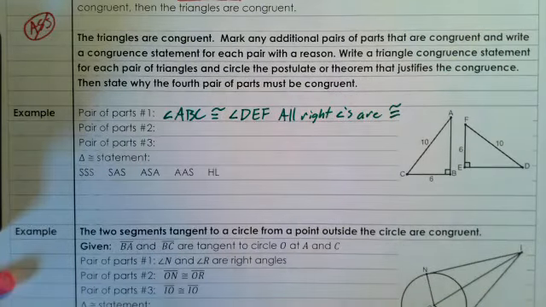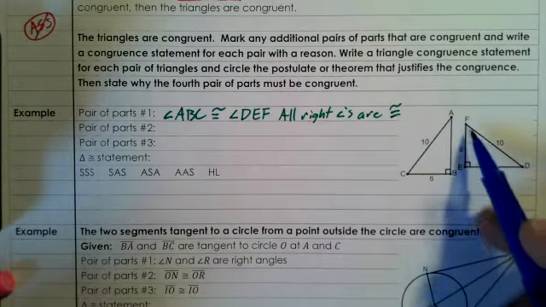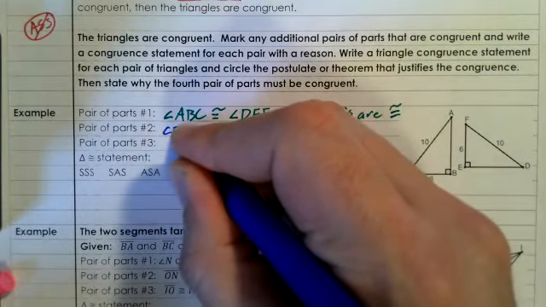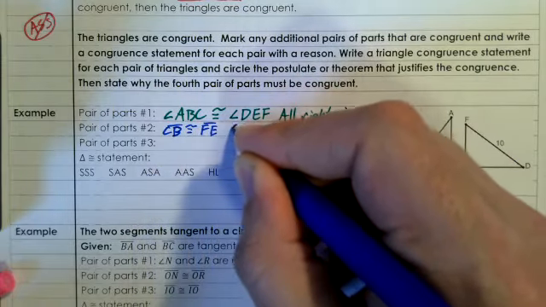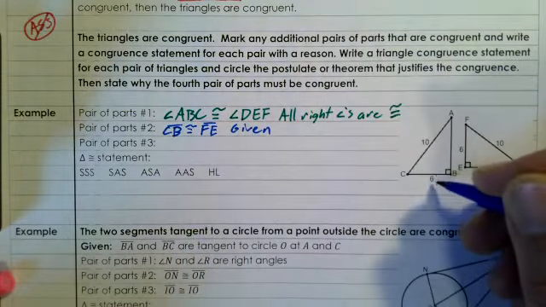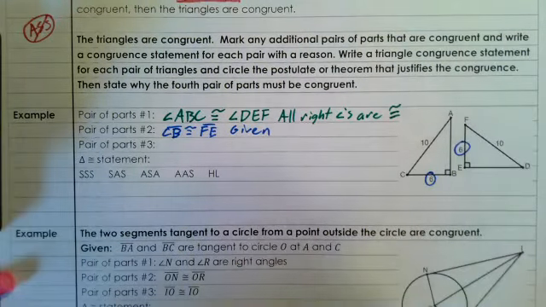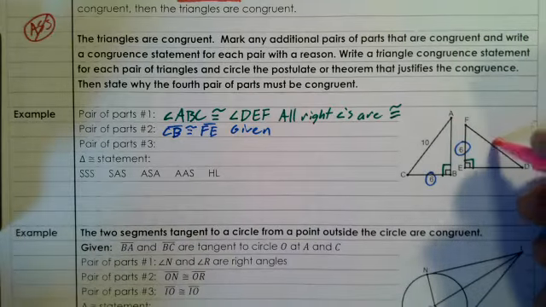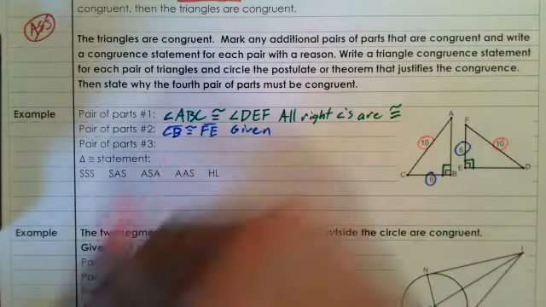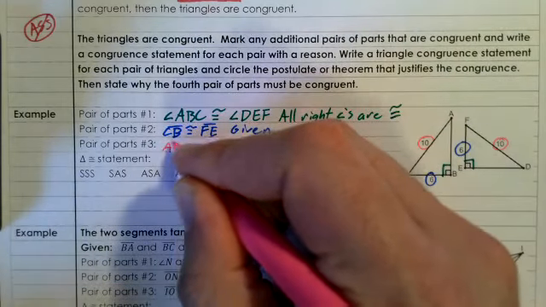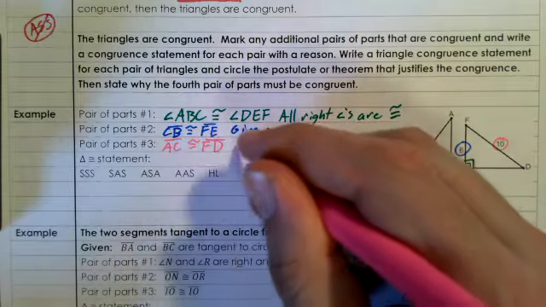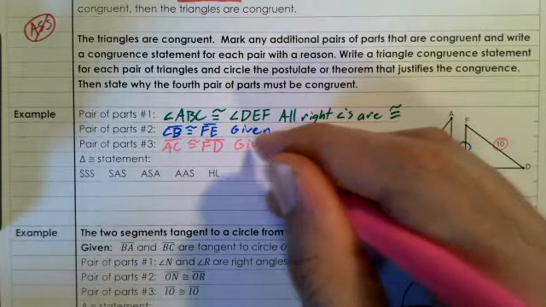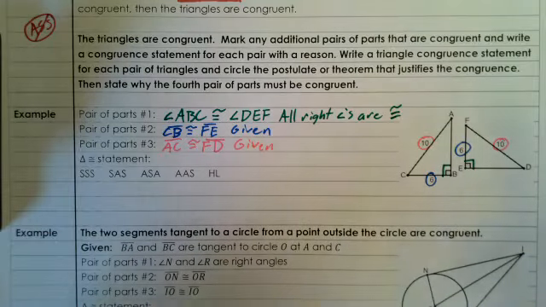I'm also given a couple things that are congruent as well. So I can say CB and FE are congruent to each other. And that's just given to me in my diagram. And finally, we can say that these two tens have to be congruent to each other. So AC is congruent to FD. That's just given. I just see it in the diagram. And I am able to say that those two triangles have to be congruent to each other.